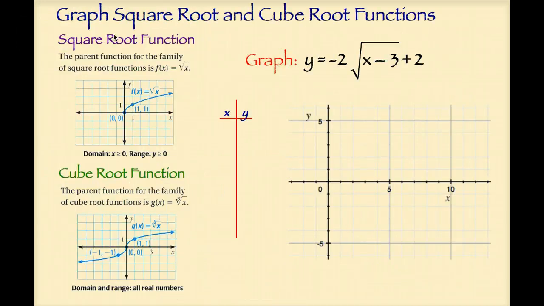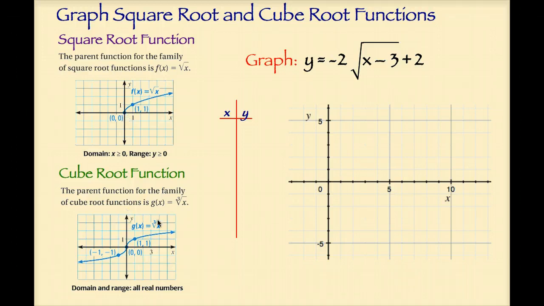Let's take a few moments to discuss the graphs of the square root and the cube root functions. Here is the parent function of the square root function, f of x equals the square root of x. You can see that it starts at 0, 0. It has a distinctive domain because under the radical you can have no negative numbers, so it's one of the few functions that has a distinct starting place, as this does.